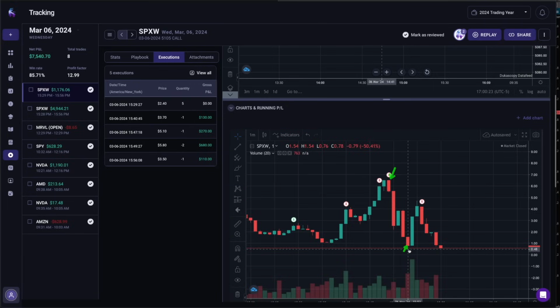You need to understand and you need to be realistic with yourself when trading this type of action. This is dangerous action. I do this because I'm comfortable with the risk that I take. I understand the risk that I put onto my portfolio. I understand what I'm getting myself into.